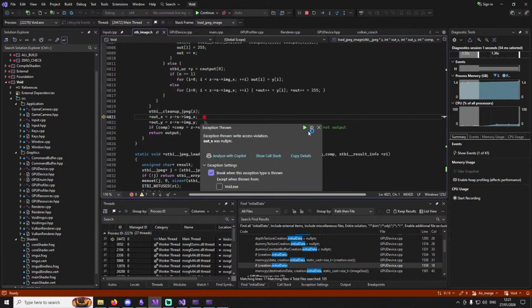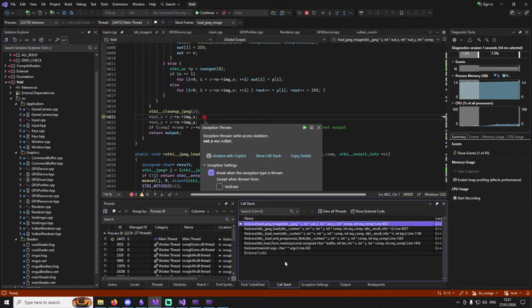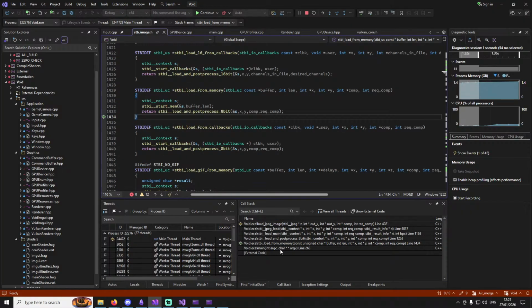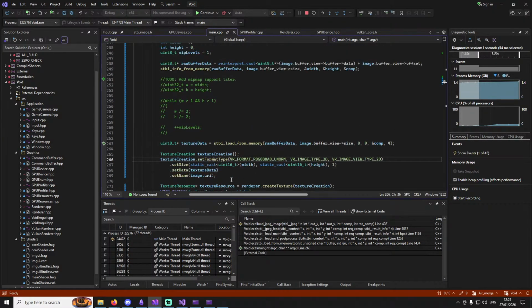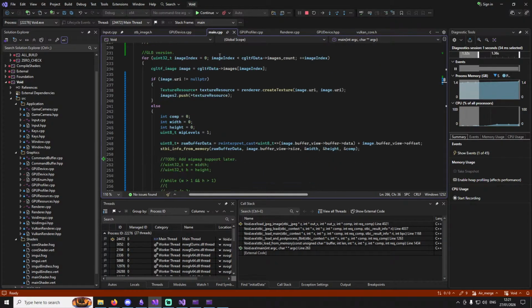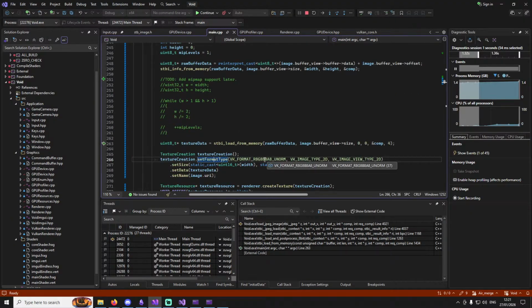F5. Well, hey, we completely broke. Okay. Huh. Oh, we were constructing the swap chain.